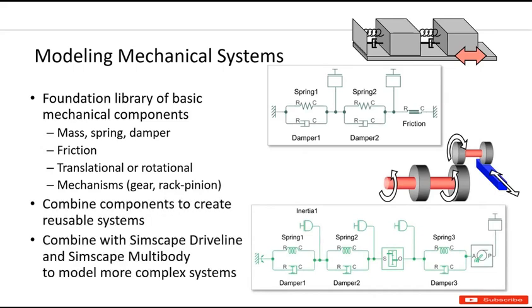And you can also combine Simscape with other advanced toolboxes like Simscape Driveline and Simscape Multibody to model more complex systems. You can find all the basic foundation blocks in Simscape, but if you want to make use of advanced blocks, for example in a vehicle where you have different parts like the gear, the brakes, the wheels and so on, in that case you have to use Simscape Driveline or Simscape Multibody.